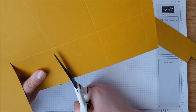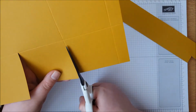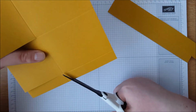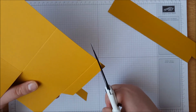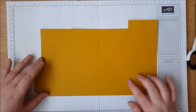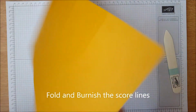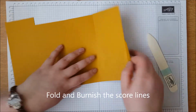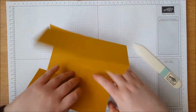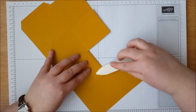And then cut down each of these to that score line there. And this one, we're going to turn this into a tab, so we're going to slightly cut at an angle, and this bit here. This just keeps it tidier when you go to glue it together. So at the moment you'll have this shape, and what we're going to do is score and burnish all our folds. So we're going to bring this in and fold it over. These ones we're going to fold back and do the same thing.